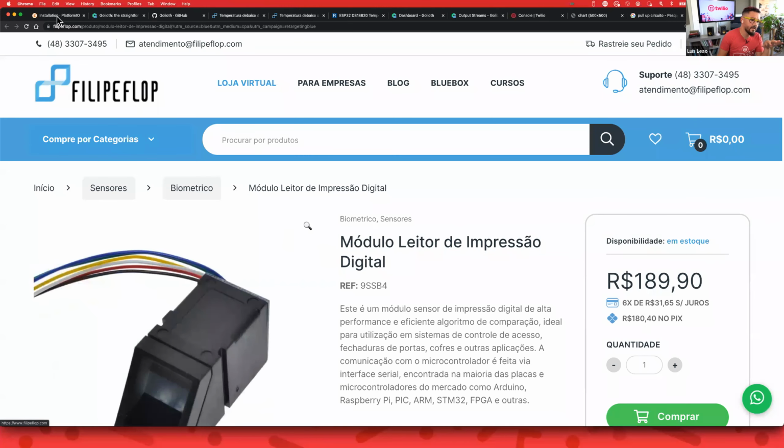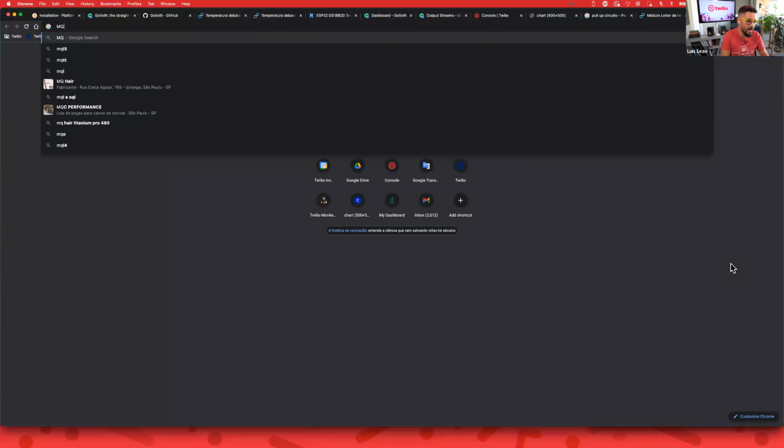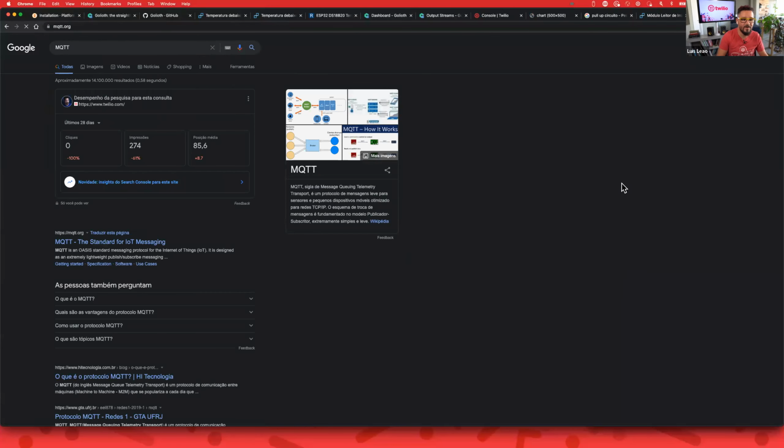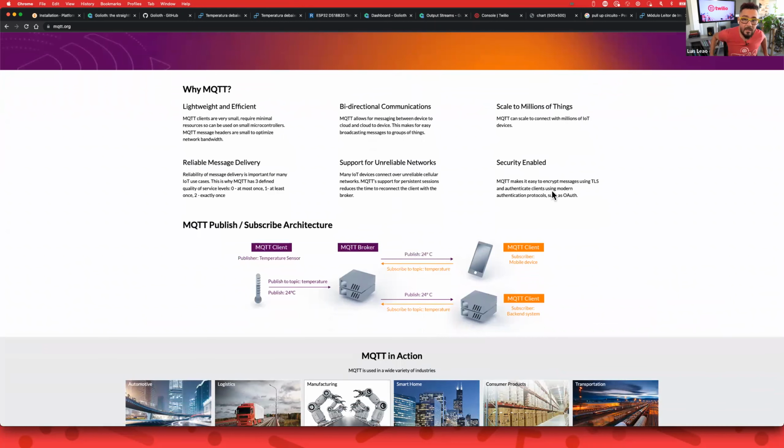Another thing: since we've now talked about using PlatformIO and connecting PlatformIO to the hardware, the next part is about how to make that available through the internet. Usually, if you are working with IoT, there's a protocol called MQTT, right? MQTT is a very old protocol that is now the most commonly used protocol for IoT. That's because it is reliable, and it also tries to shrink all the data so we can send more data even on bad connections or in places where the connections have some kind of limits, right?